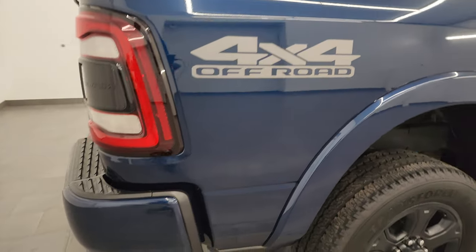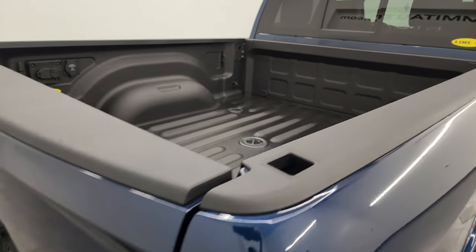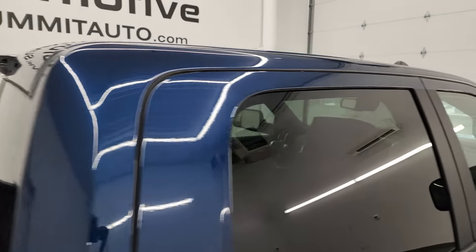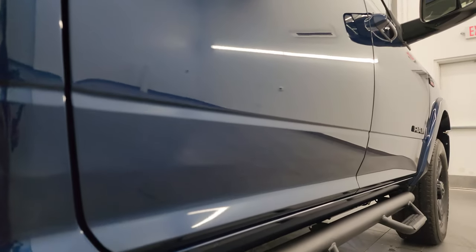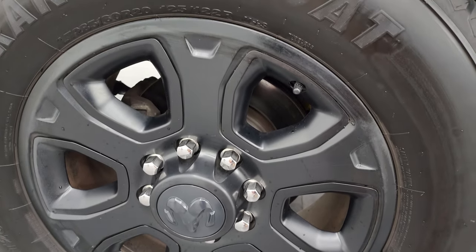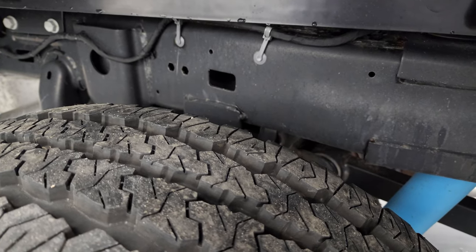I take these HD videos so if you are far away and you just cannot make the trip down but you're still interested in purchasing the vehicle, you can see the truck, hear the truck, and have confidence in what you're looking at before you even get here. So when you do get here there are absolutely no surprises and you can make a smart and informed buying decision from wherever you're at. If this video helps you do that, let your salesman know that you saw the video and that Brett sent you.